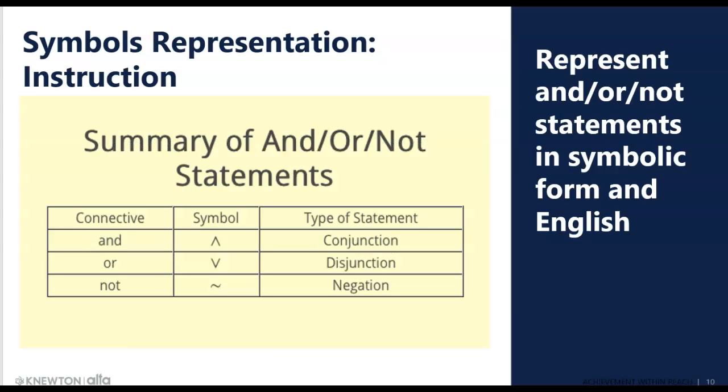So these connective symbols you should know. I know it's easy to mix up the and and the or, but my suggestion is if you can't remember which it is, remember the and one, you can draw a line through it and it looks like an A. If you draw a line through this, it does not look like an A, so it's not and. Okay?